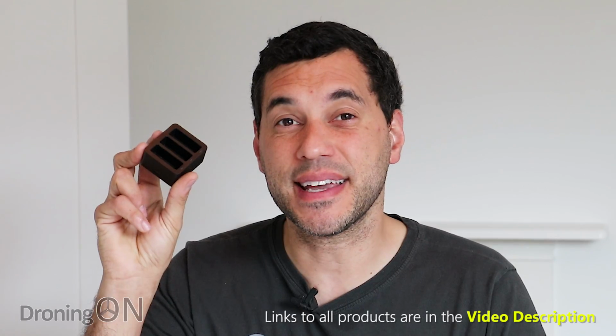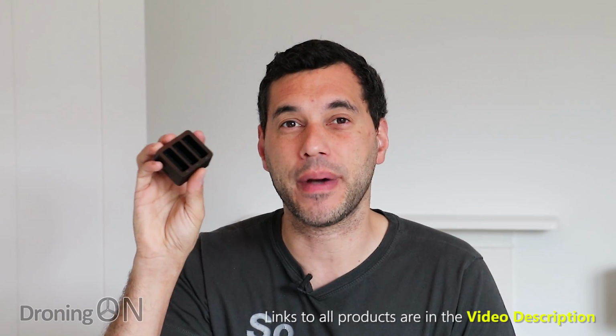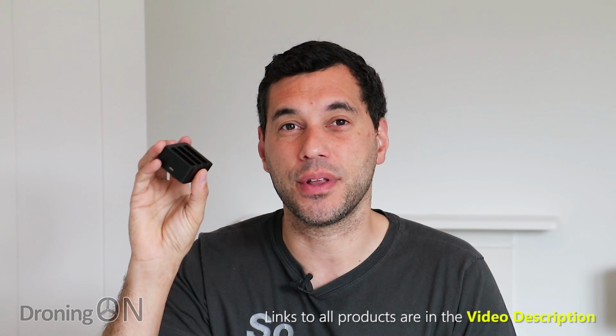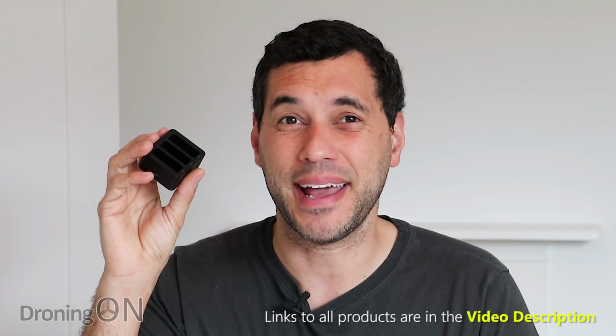This new little accessory has just been launched. Let's take a closer look at it. It basically allows you to charge your batteries in parallel, 3 batteries at a time, and links to it are in the video description if you want to see the current price, because it's brand new. I don't know how much it costs yet.